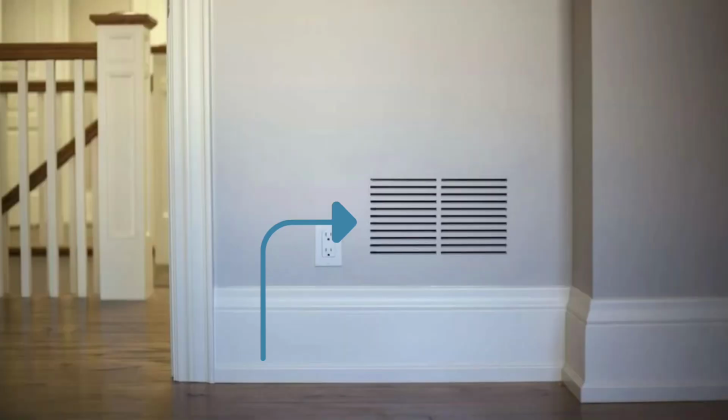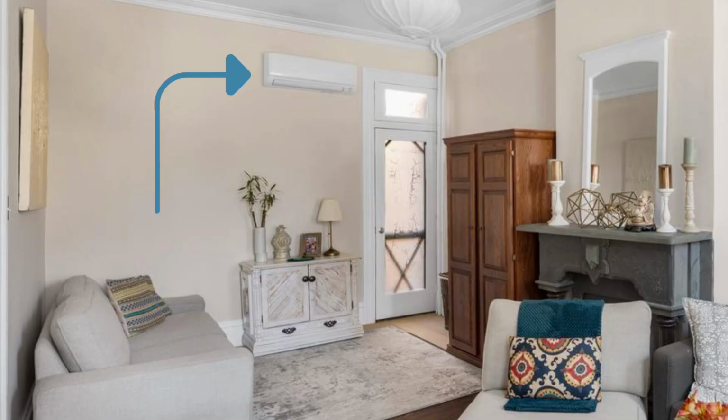But let's compare air conditioning systems because I was truly torn between going the more traditional route and doing forced air conditioning, which requires ductwork and vents like you see here, or to do mini splits, which are these white wall units. Now let's go into the pros and cons of mini splits and forced air conditioning. We'll start with the mini splits. Pros, they heat and cool. So a lot of people think that they just do air conditioning, but they can also be used to heat your home as well. So essentially, when you install these, you're getting a new heating and cooling system.